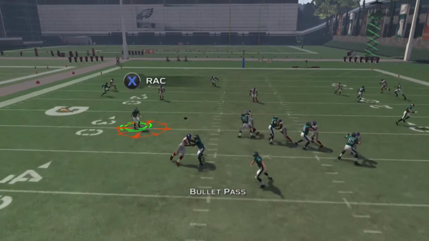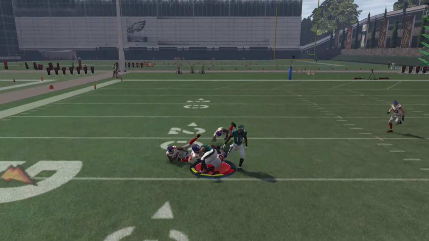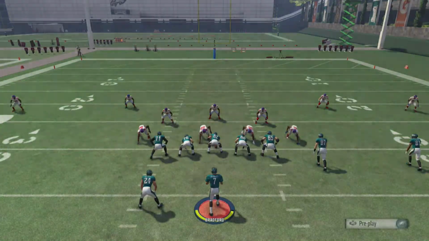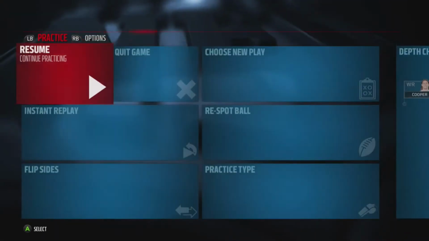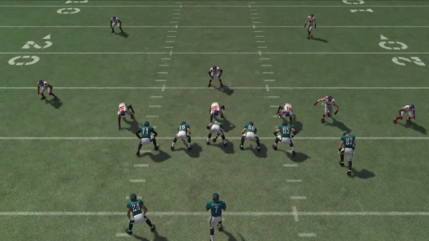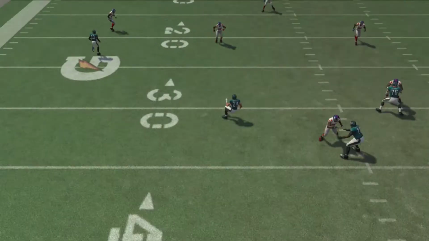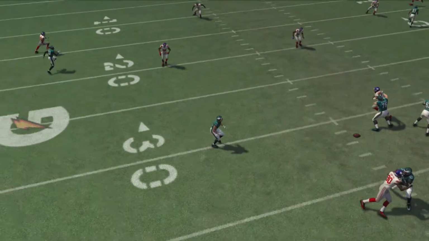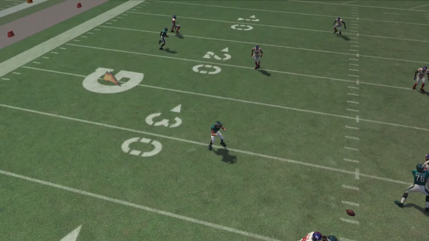This time, even though I had A open, I'm gonna dump it off to my running back because this route really is open against all zones. Pretty much, I don't really know of a zone that's gonna play it. Maybe if you shade down, they'll play this route. But you're gonna see he's just sitting right there underneath the flat route, in between the flat and the hook.